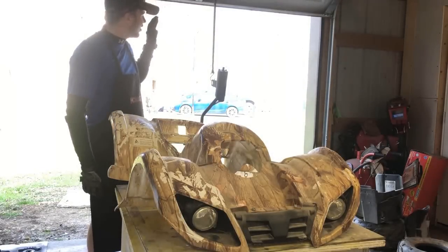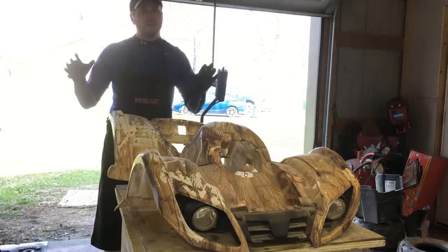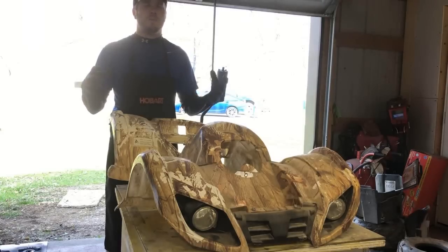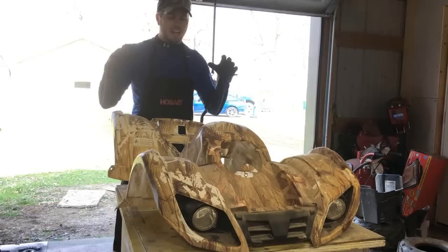Alright, so now that the exhaust is done being stripped and completely painted, we're going to let that set up and dry. Everything else is still kind of tacky, and I wanted to have a good amount of time before we put this rolling chassis together. That's alright though, we've got a ton of work left, including this body.